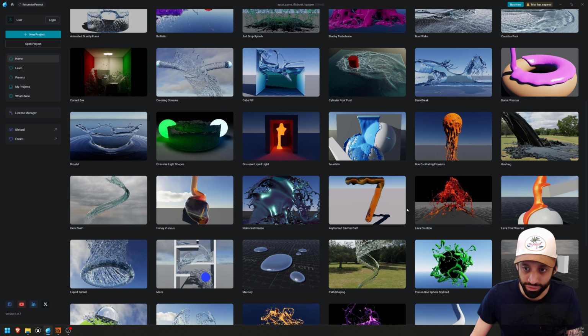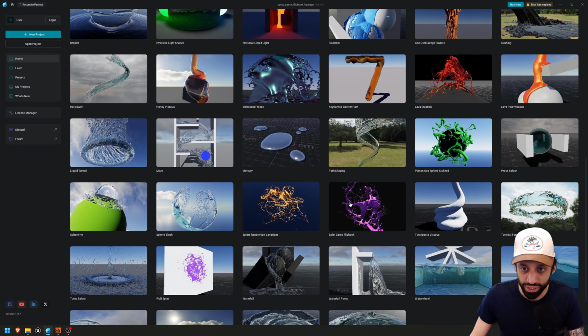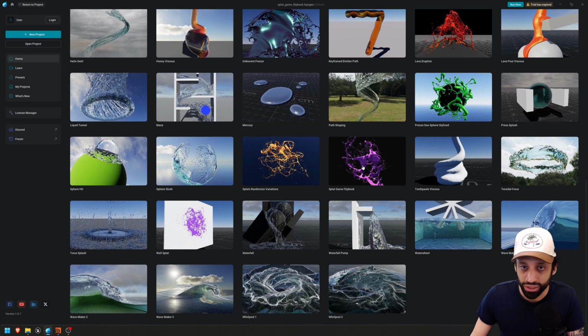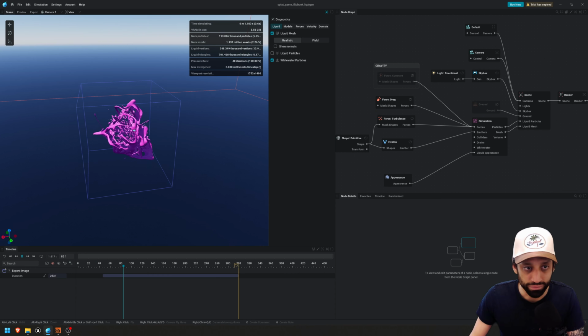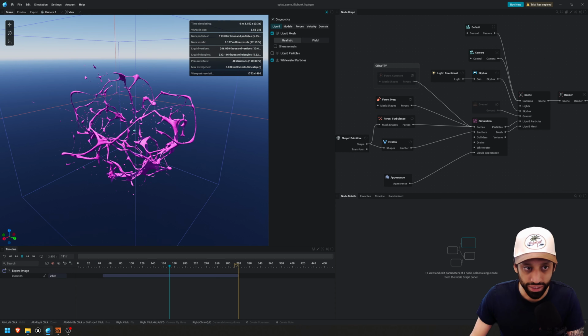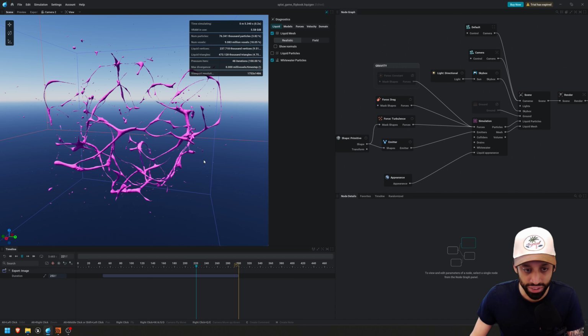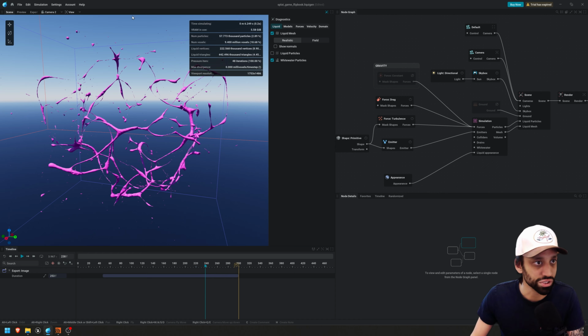Alright, so the first part is obviously to generate your splash. For me, I just took a liquid gen demo scene and modified it until it looked exactly like I wanted. For this example, I'm just gonna take this one, which is called Splat Game Flipbook Liquid Gen.